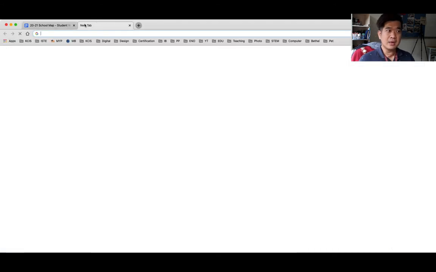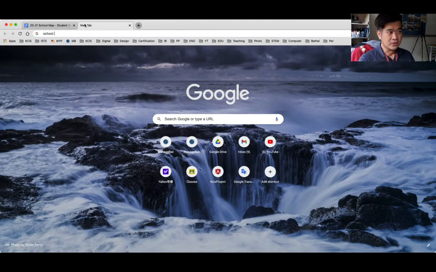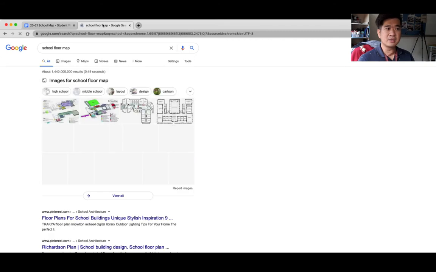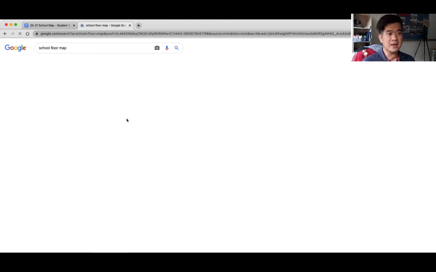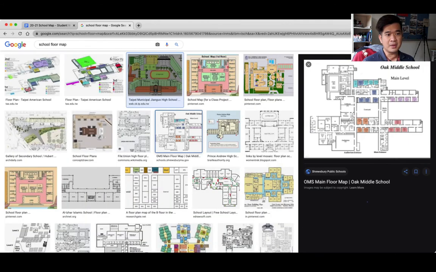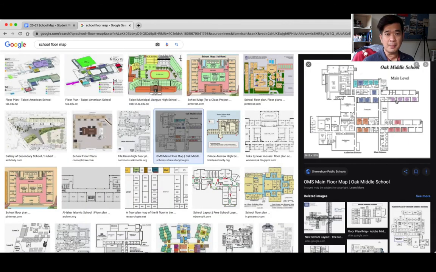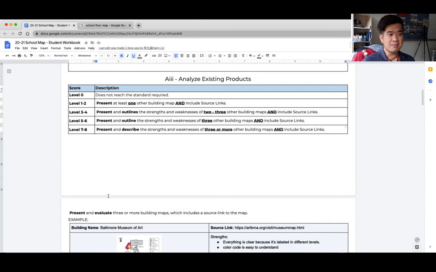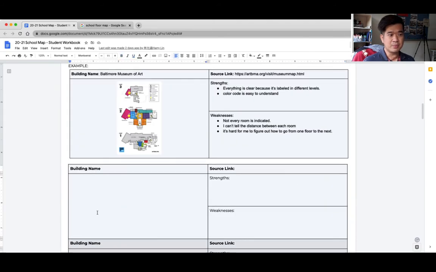Maybe you may want to find a school floor map, okay, different school floor maps. Once you search for a school floor map, maybe this one, you can copy this and paste it into this box.